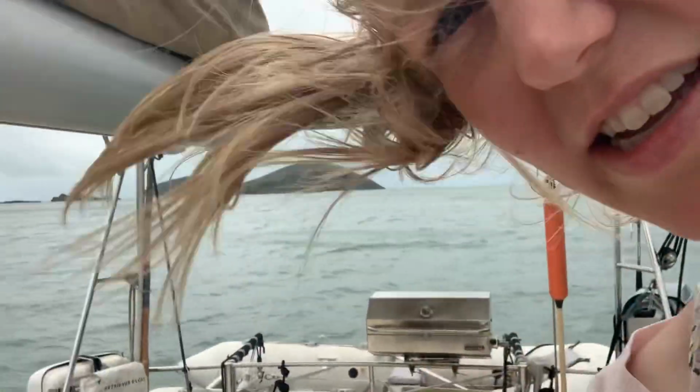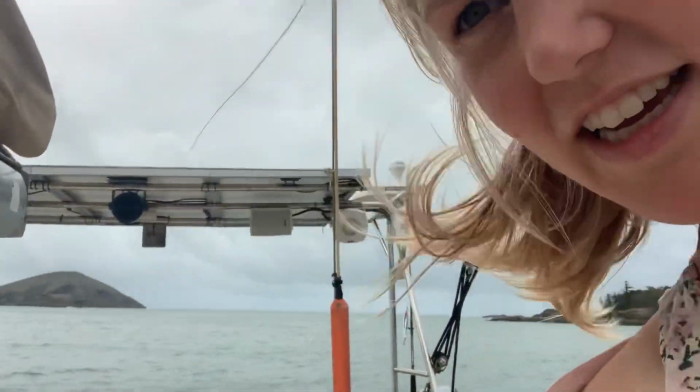Yeah, it's really blowing out there in the ocean. You can sort of see it. It's died off heaps, and it's 5 meter tides. So it's gonna look very interesting at low tide. Because we don't have a depth sounder, we're looking forward to seeing what it looks like and where we came through and how deep it was.